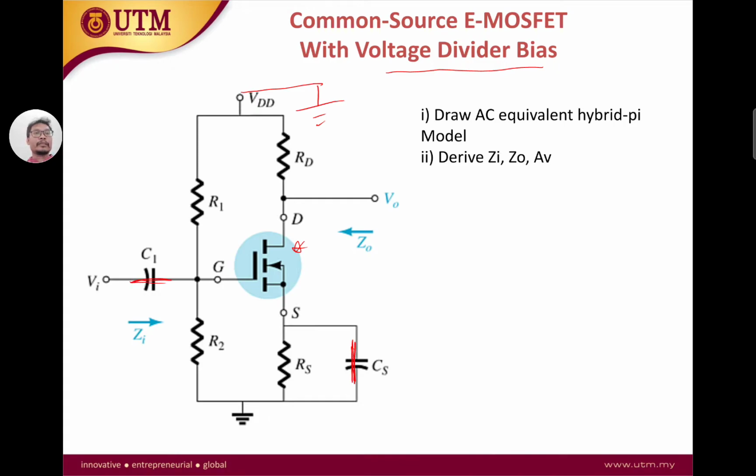Okay. So remember that the impact of shorting the bypass capacitor CS is that all the current will go through the wire instead of going through the RS resistor. Okay, so once we have that, now we can start to draw, and our input here we have Vi. We don't have any resistor on Vi, and we see that R1 is connected to ground and gate, and R2 is also connected from gate to ground. So meaning that now we have R1 and R2 both in parallel, connected to ground.